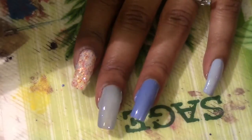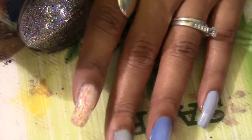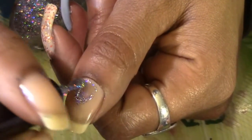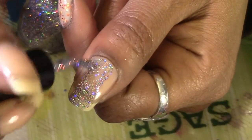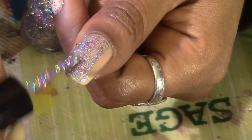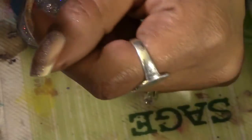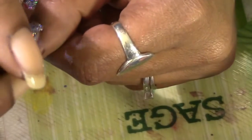This next color is Sand and Stilettos. This is by Funky Fingers. And this one is a thicker one. So let's see. This one's really thick. And so you've got to kind of pat this one into place to get it on there, or just very lightly brush over it. I feel like you've got to get a glob of it on there and then kind of just brush through the glob a few times to get it kind of distributed.